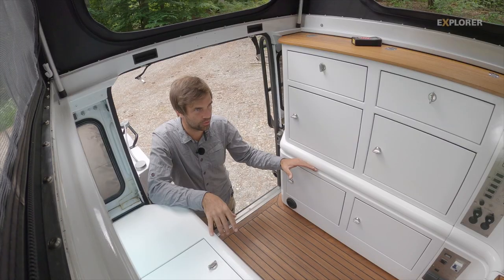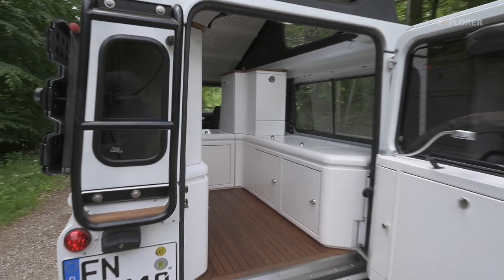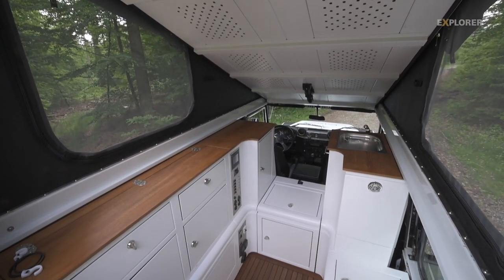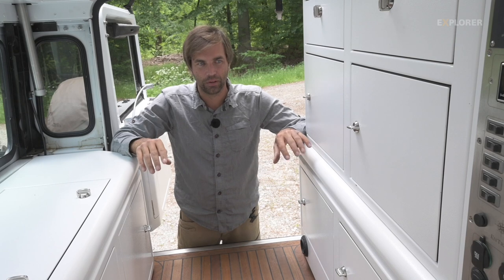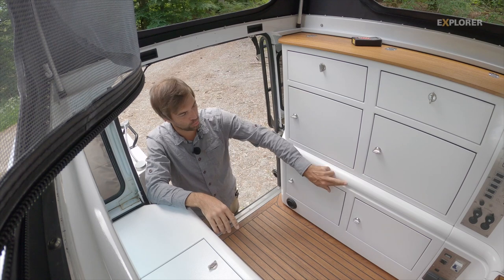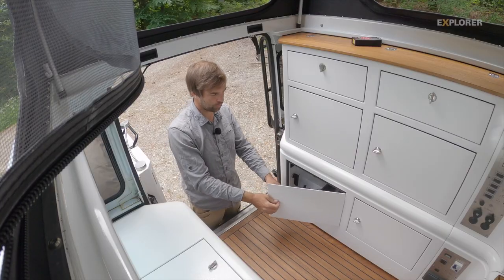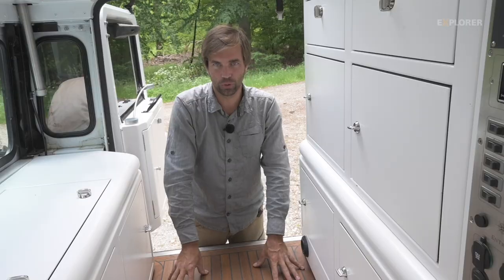Here are a few small details. Already at first glance, it's obvious that the internal fit-out is an eye-catcher, and anyone with any knowledge about metalwork will immediately recognize the high standards of the workmanship. All the edges have been rounded, and there's even a shadow gap here right at the floor. Each compartment has its own compression fastener, its own seal, its own lighting. And the teak deck naturally is just the crowning glory.